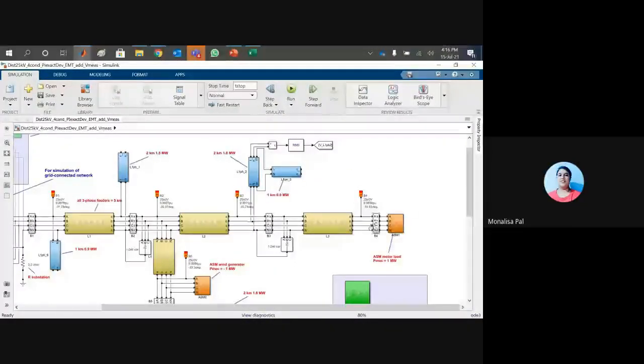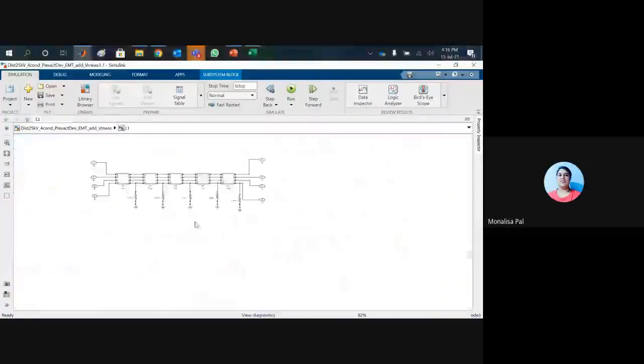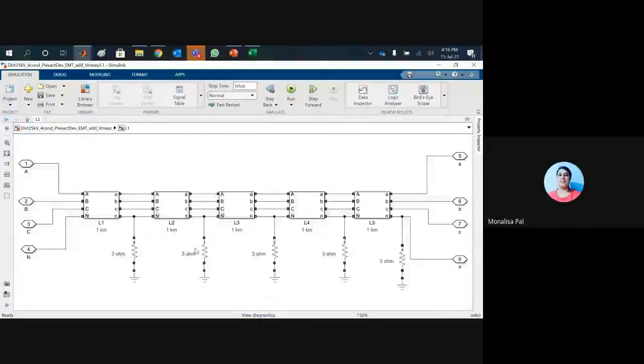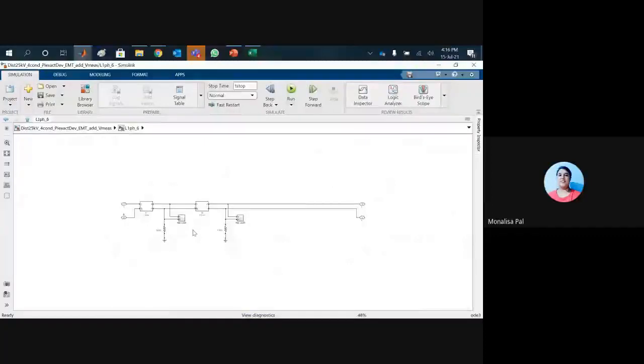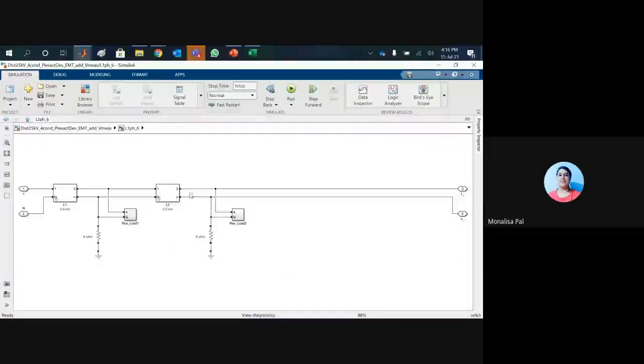There are different places where the voltages are measured, the voltage sag measurements. Each of these lines is a 5-kilometer line, so a fault could be introduced in these regions. There are other kinds of lines also, the two-phase lines over here, and single-phase lines over here.